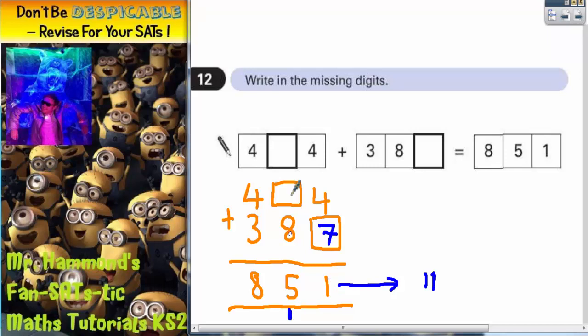So now let's move on to the next column. Something plus eight has got to equal five. Now eight is already more than five. So this five can't mean five. So the next number over ten that ends in a five would be fifteen. So maybe something plus eight has to equal fifteen. Well if I put a seven in there, seven plus eight would equal fifteen.